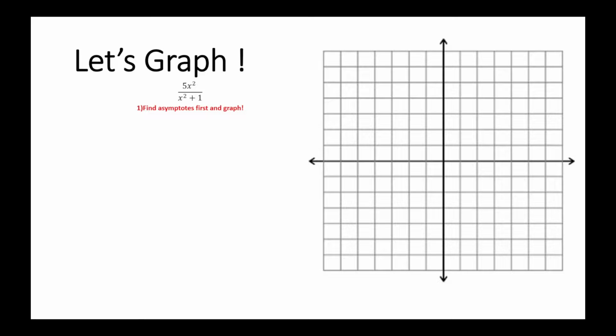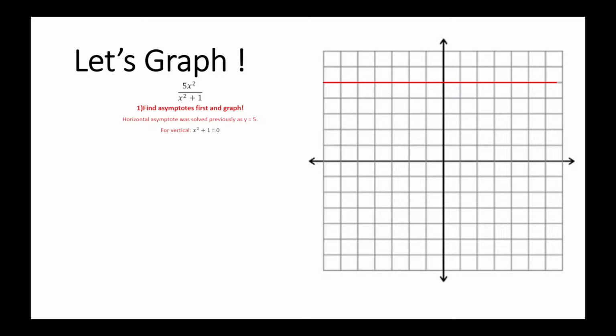Okay, so as mentioned before, we're going to find the asymptotes. The horizontal asymptote was solved previously as y equals 5. And so we can go ahead and plot that right here, just like that. I represent this with a red line, but when you graph, you can do so with a dotted line if you don't have different colored pens.